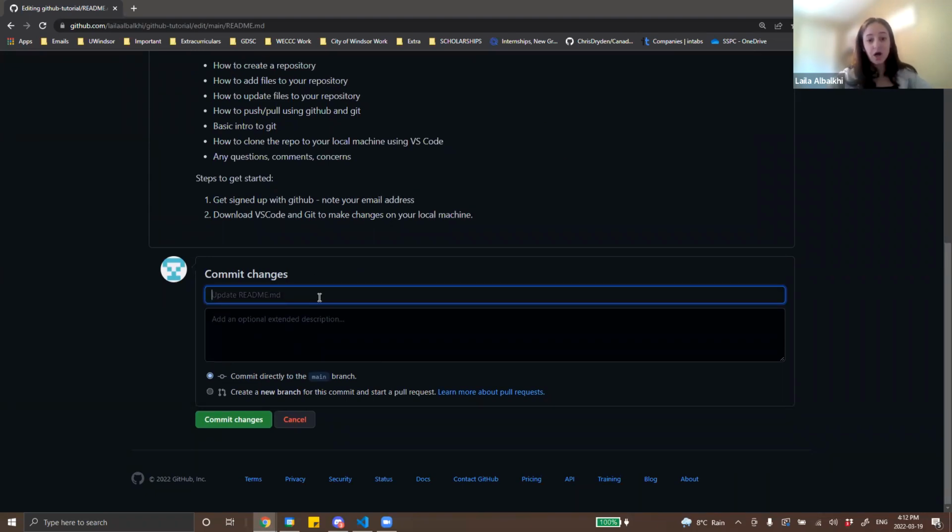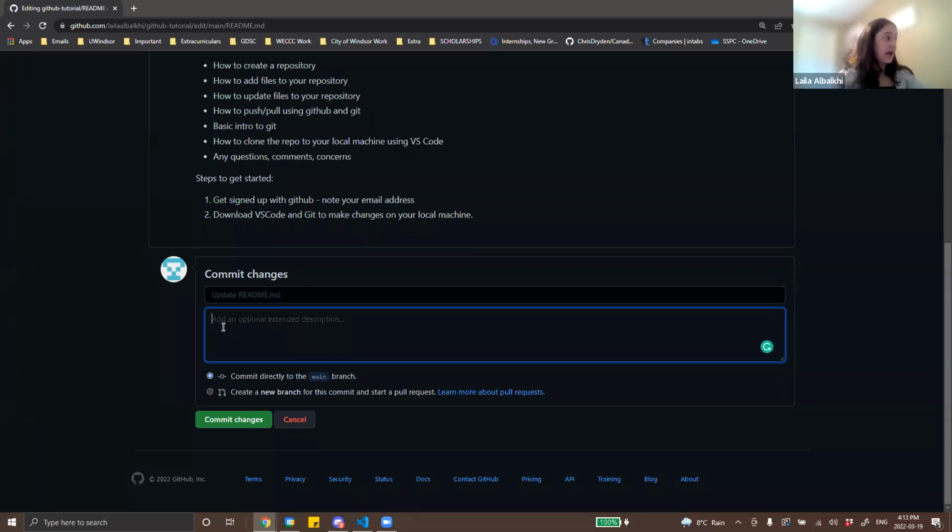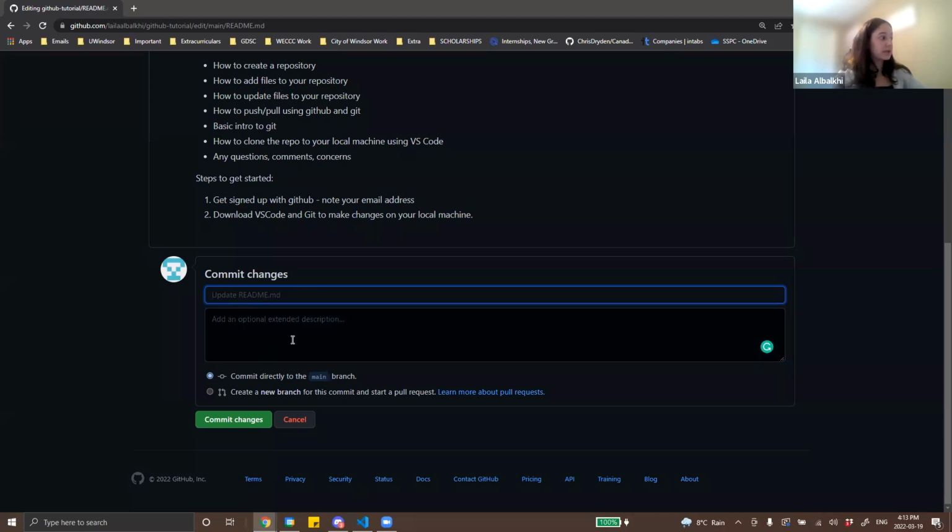So any changes are attached to a comment or a description of what happened in that change. This is really helpful if you're working in a group. Anytime you make any change, whether that's a whole block of code, a new function, a new class, or even just a small semicolon, that can all be categorized into a different commit or a different change. So you want to be descriptive in the way that you describe what it is that you're changing. So the default here is update readme. You can put anything, and you can put an optional extended description. So we're going to leave that for now.